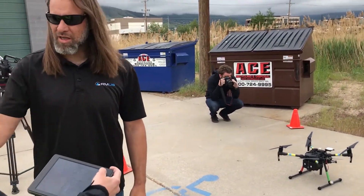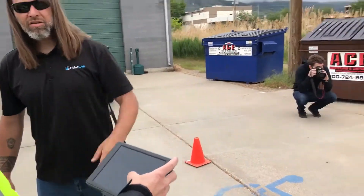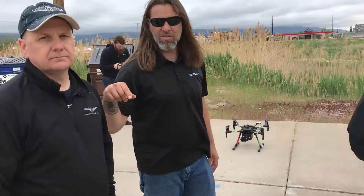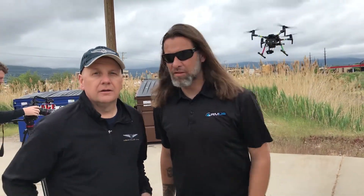Let's take a look at what it looks like. Adam, let's go ahead and put it up in the air. Let's talk to Eric about some of the importance of the lighting, because you guys have been doing a lot of work with lighting. So when you're taking off and flying in, you've oriented yourself on that obstacle.